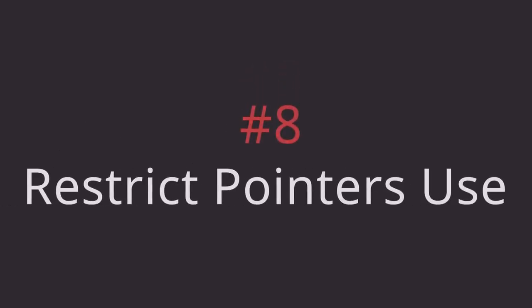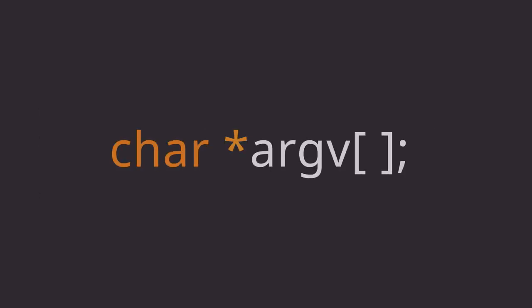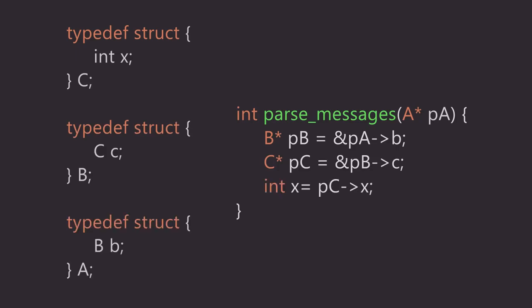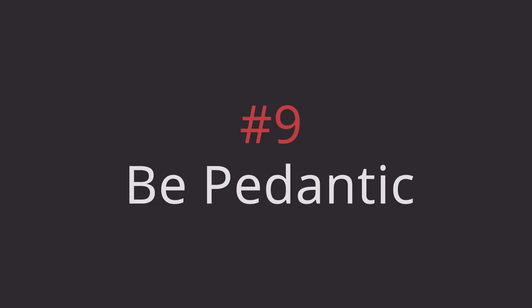Another interesting rule by NASA is the restriction of pointer use. The Power of 10 calls out pointers and says that they should not be dereferenced more than one layer at a time. The reason for this is pointers are a tool that is powerful but easy to use incorrectly. By limiting your pointers to one dereference at a time, it forces you to create structures that properly track your pointers. Also, NASA says to limit the use of function pointers. Function pointers obfuscate the control flow graph of your program and make it very hard to statically analyze and fully test. And finally, when compiling your code, compile with all warnings enabled and compile in pedantic mode.